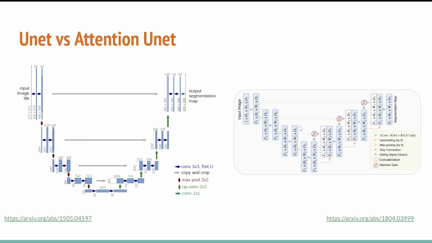The attention U-Net tries to tackle those problems. It's the same as U-Net, but this time we have the input images, and the first downsampling layers are the same. But in the upsampling, we have the attention gate and the gating signal. These two are something similar to weights. This attention gate helps to multiply our computed weight to the corresponding relevant convolution layer. And I'll discuss this in a minute.